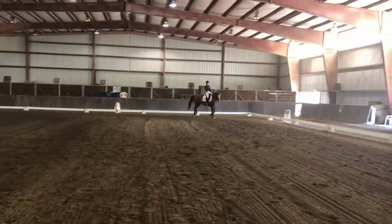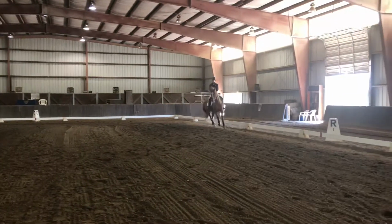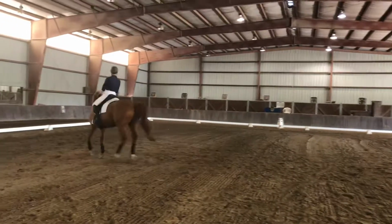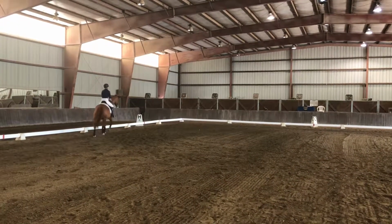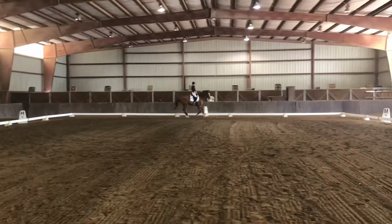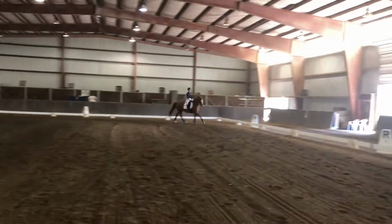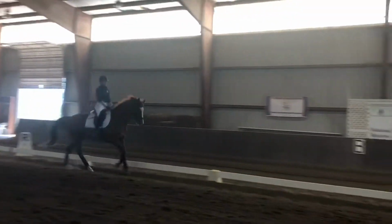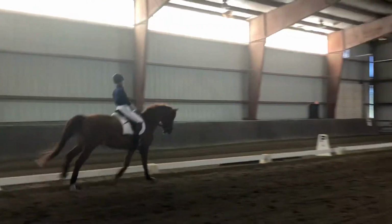Good, really nice transition. And keep the 20-meter circle. Yep, ask for a little bit more energy. And you're gonna go long and ask for a little bit bigger canter. And then go back to the working canter at A.